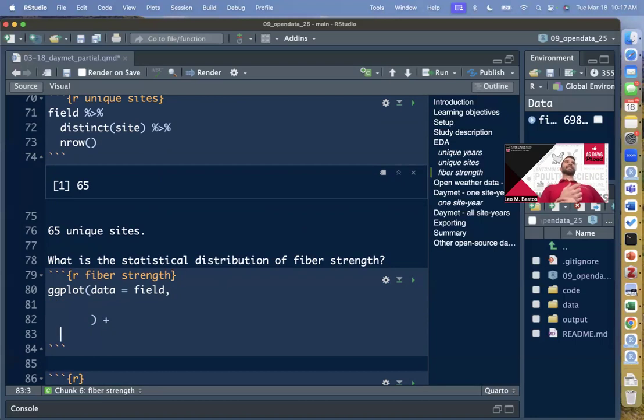Not geometry. No. So geom smooth is not going to be it. Geom smooth is basically to add a trend line, right? So if we want to check the statistical distribution, well, there's a few ways, a few geoms, but one that I'm looking for specifically.